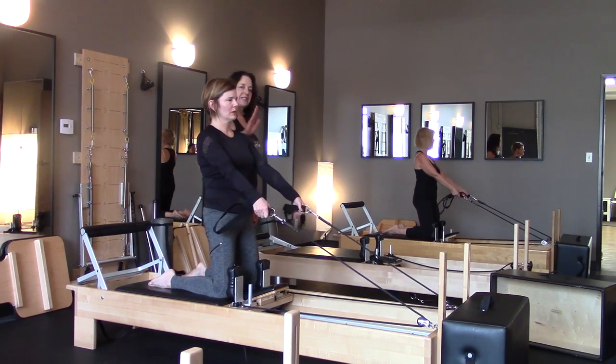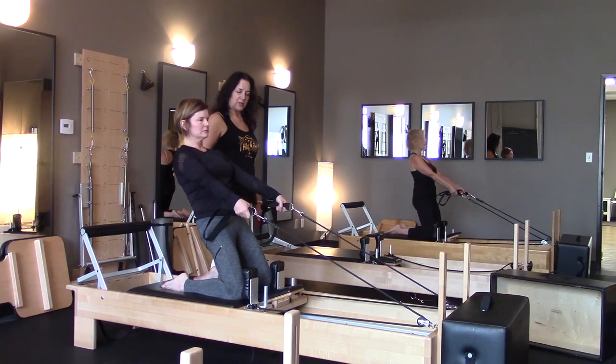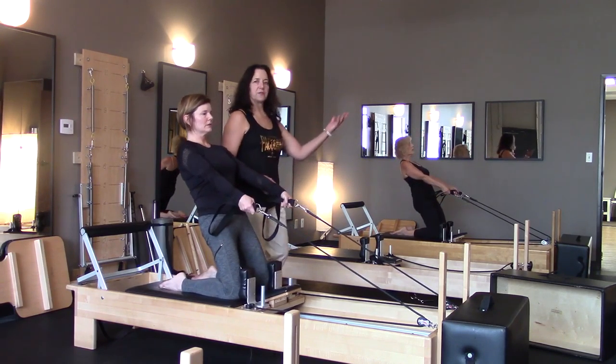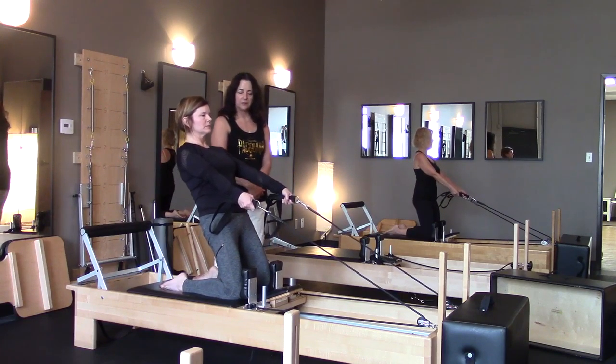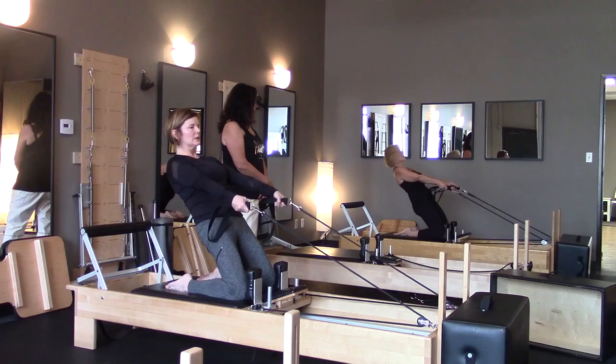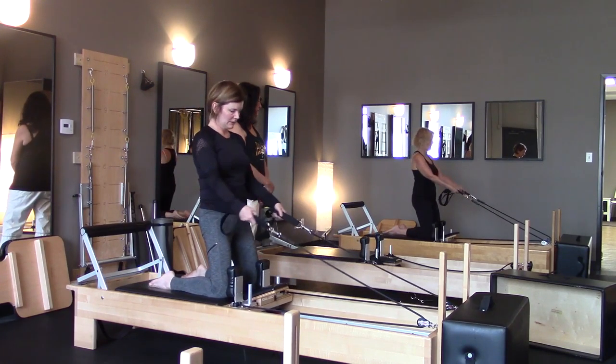Stomach in. Just lean back in a thigh stretch. Don't go all the way. And come up, do three. This exercise I prefer to do on the Cadillac. It's safer. One more time. And that's enough. Step off.